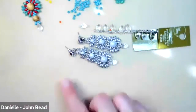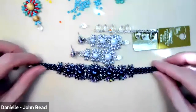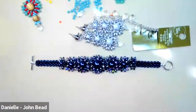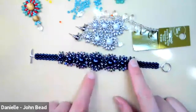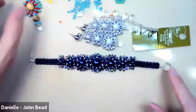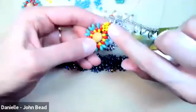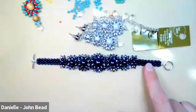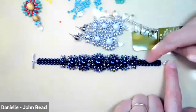And so this concept can be translated into a bracelet, another idea. What you're seeing here is just an extension of everything I've shown you, souped up into something where you've got 10mm, 8mm, 6mm, 4mm graduated up and down. And then you know that little flower that we've been making at the top of all of these pieces? If you did right angle weave segments and you just kept making new ones, you could just keep going down, add an 8, go through the next, have an 8, go through the next, and that's how that was done.